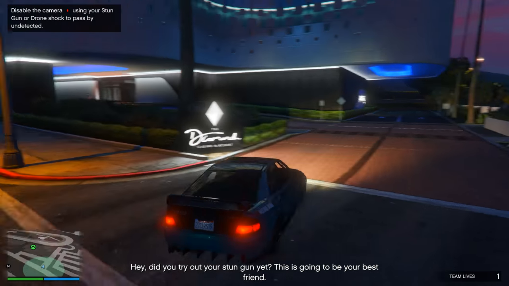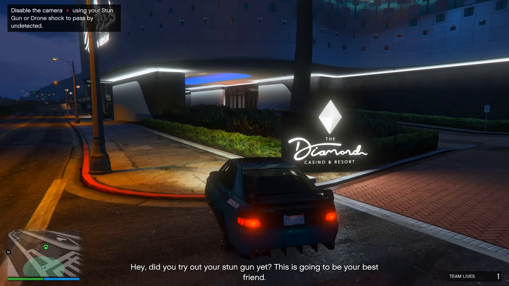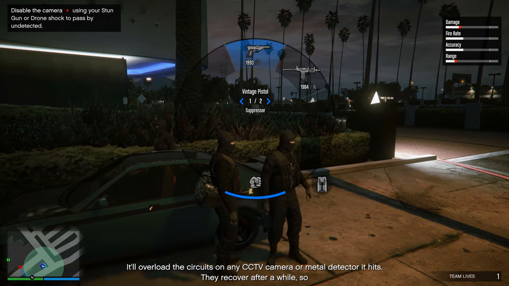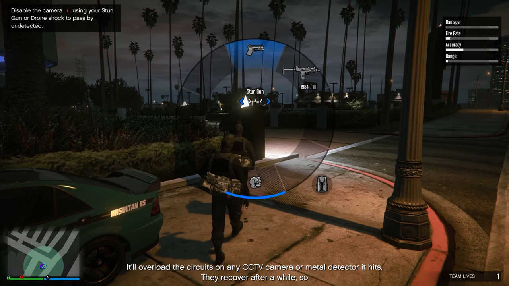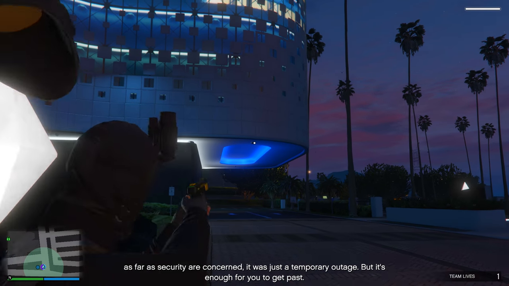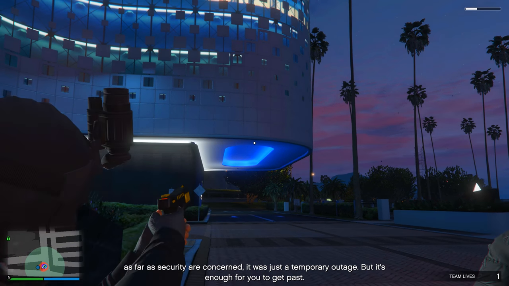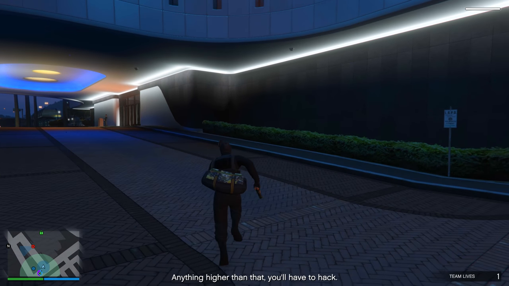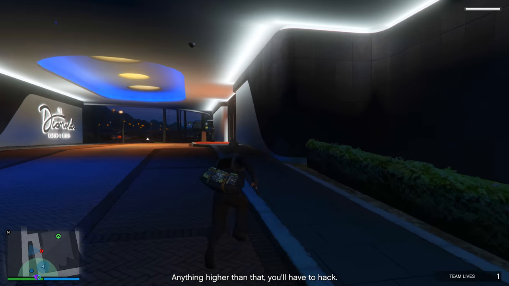Disable the camera using a stun gun. Alright, stun. Okay, hold on. After a while, so as far as security is concerned, it was just a temporary outage, but it's enough for you to get in. Card should get you through any level one security doors. Anything higher than that, you'll have to hack.